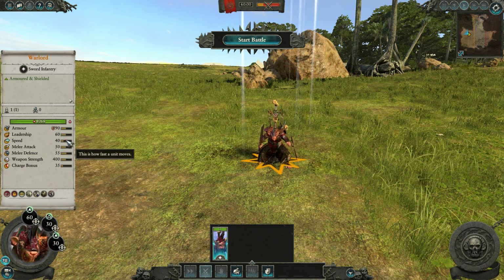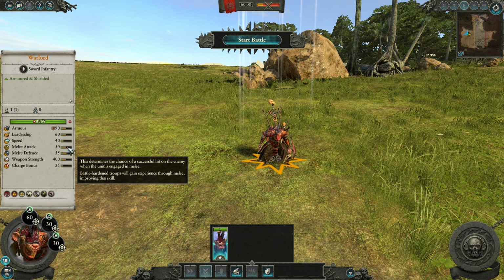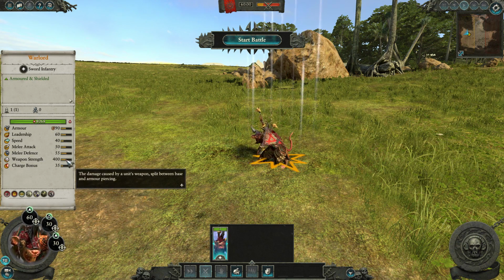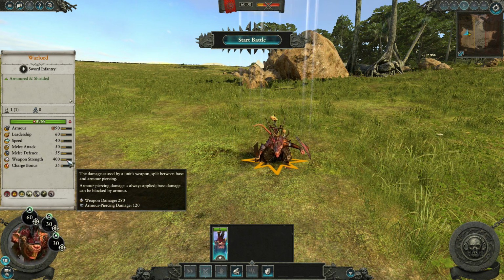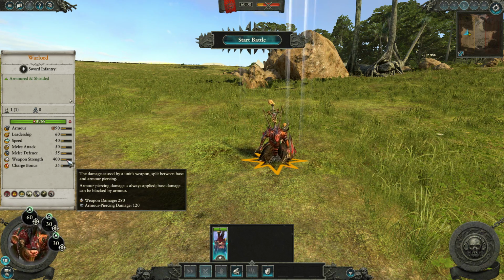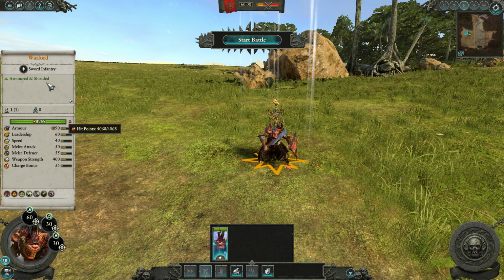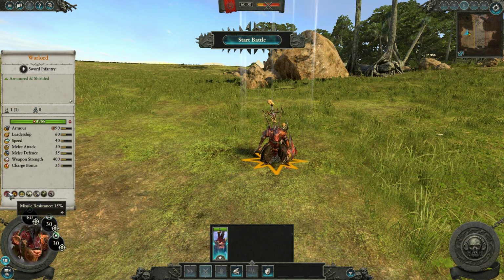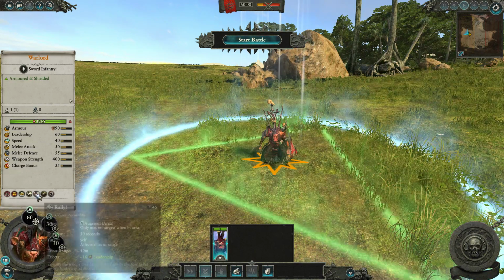Leadership, speed is very good, as you'd expect, a lot of these Skaven are very, very quick on foot. Melee attack of 50, defense 55, weapon strength 400, not quite so much armor piercing, so very different to Queek, who's got that massive amount of armor piercing. And he's got the charge bonus, he's armored and shielded and all that good stuff. You've got the standard missile resistance, the encouraged leadership boost, the scurry away for the speed boost.